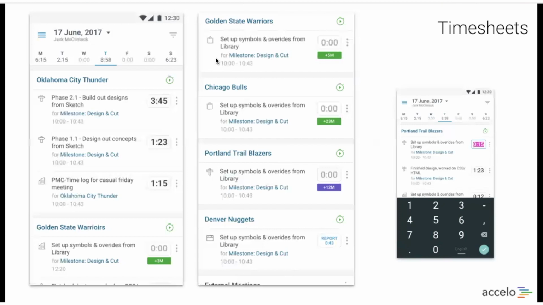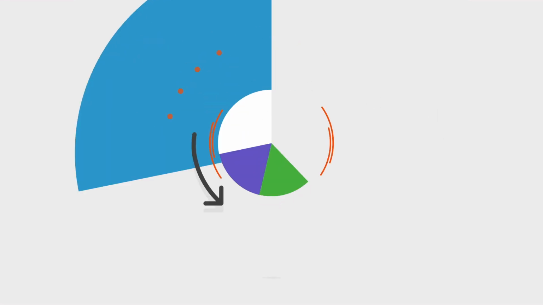So there's a few cool things that are very mobile specific, and this timesheets feature helps you log your time as you think of it, and not need you to get out a laptop or wait until you're back in front of a computer. That'd be great.